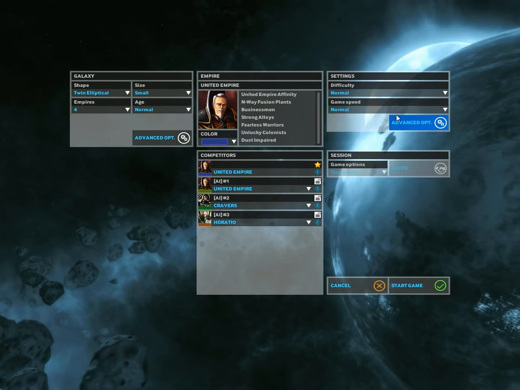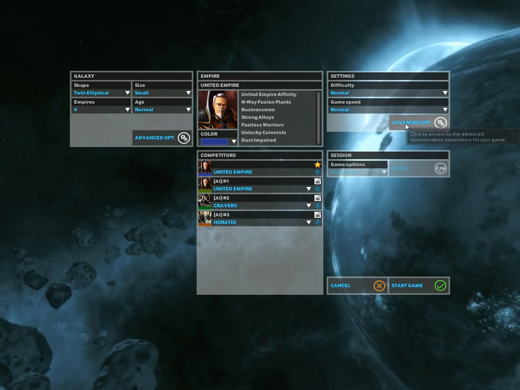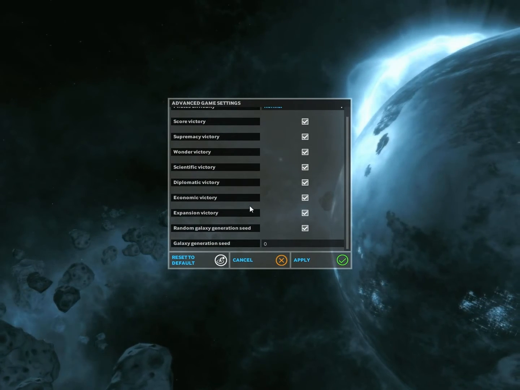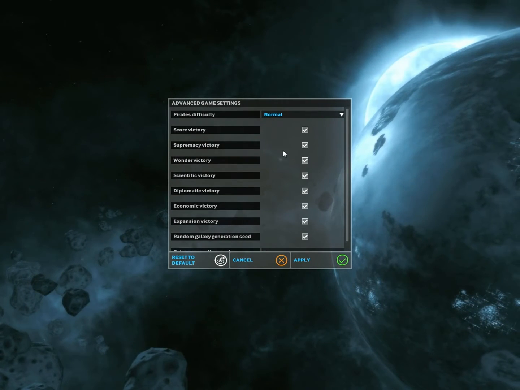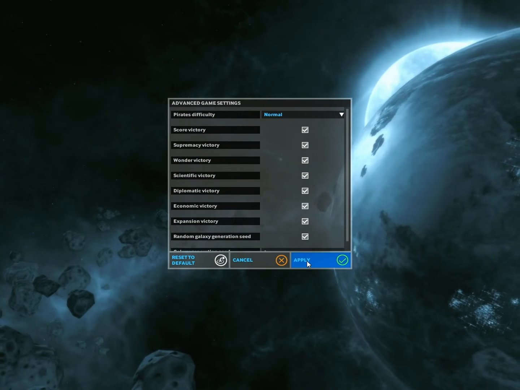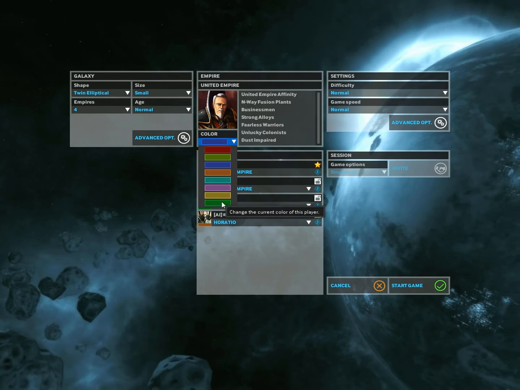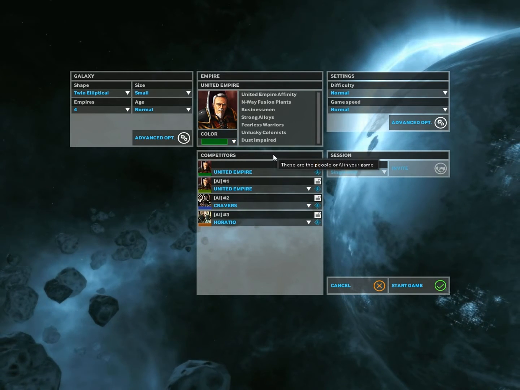Difficulty, I'm going to go with easy because I have no idea what I'm going to do in here. Game speed normal, it sounds about right. Many different types of victory conditions, this is very cool. Galaxy generation seed, this is even cooler, but I'm not going to do anything in here, just leaving everything on default. Color, of course, is going to be green. I always pick green.